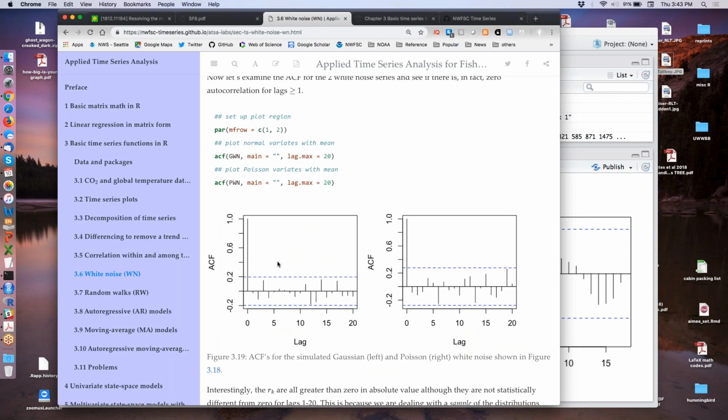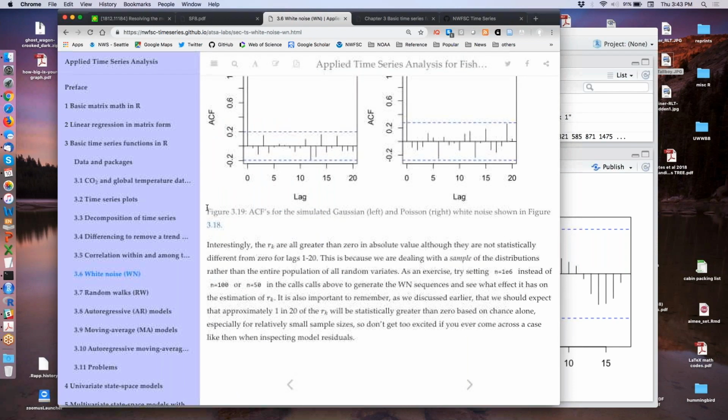So here's what we were saying before, the Gaussian white noise is IID. So this is exactly what we expect. There should be no correlations at any other lag. That Poisson is still also sort of a white noise process in the sense that it's a random deviate with no relationship from one to the other. So it also does not demonstrate anything. It doesn't really matter what you're using for the distributional form. If it meets a white noise criteria, this is what you should be seeing. Okay.